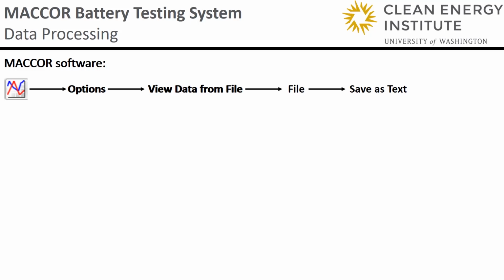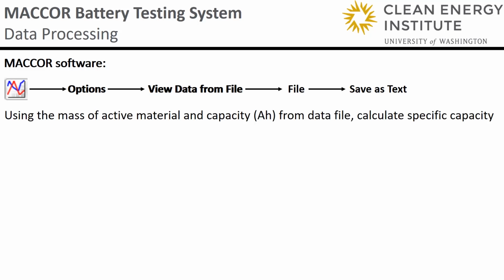When you view data from file, that will give you all of the data that was collected for that specific run, or for your cycling profile that you've programmed. And then to save this, go to File and Save as Text. From this data, there's a column that will give you capacity and show you your cycle number.